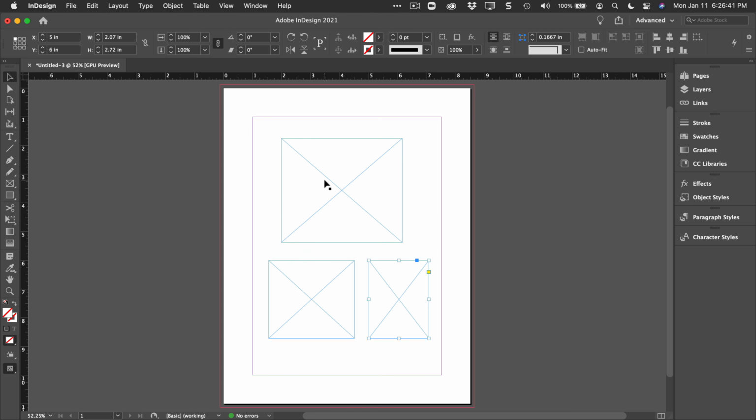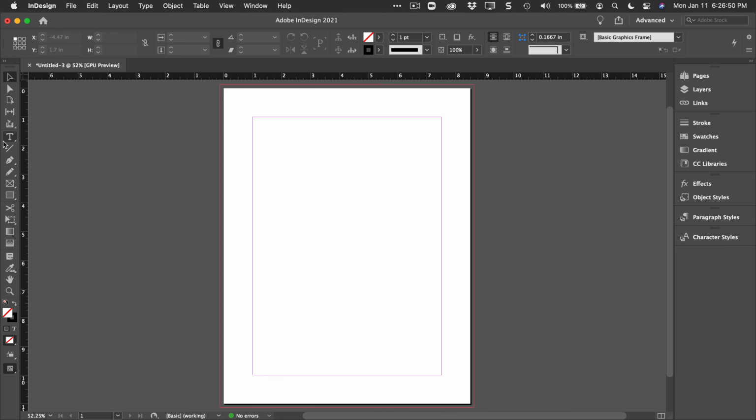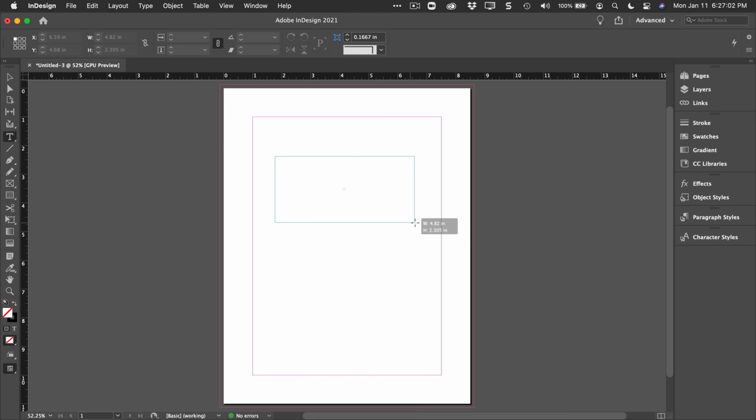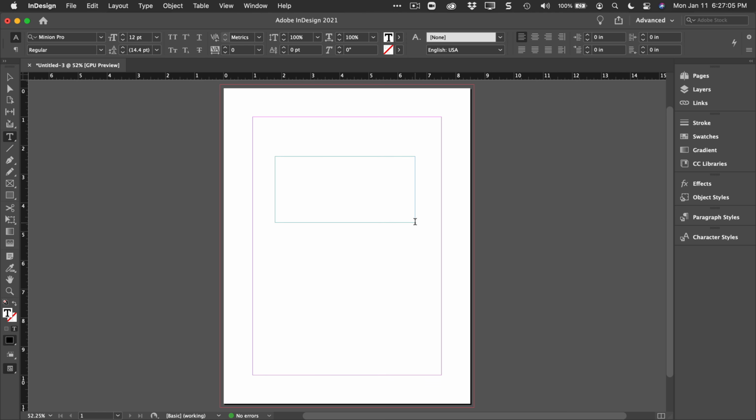The selection tool lets you move these frames around. It lets you resize these. You can hit delete on your keyboard if you want to delete those frames. Now, those frames that you can create, those are generic frames. You can put whatever you want in them. But if you know you want type, you can go right to the type tool. And with the type tool, you can drag a box, drag out a frame, and then put some text in there. This is some text.